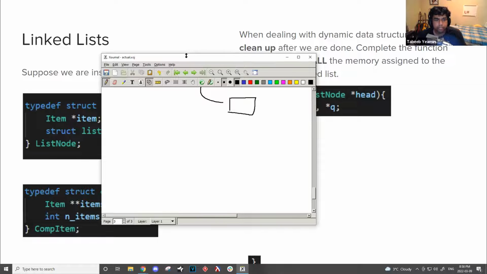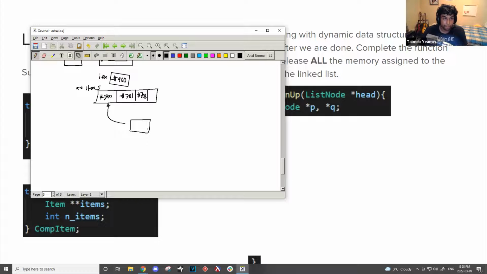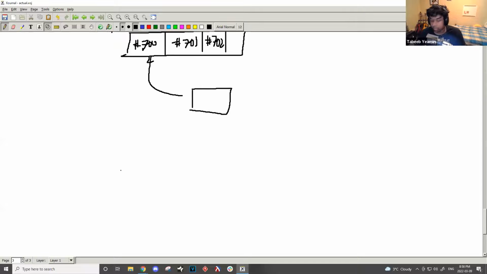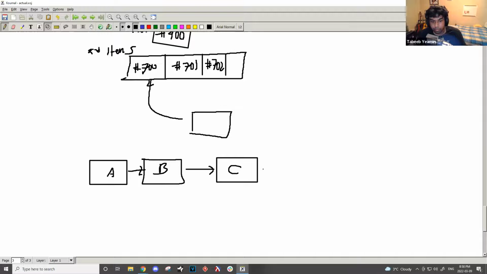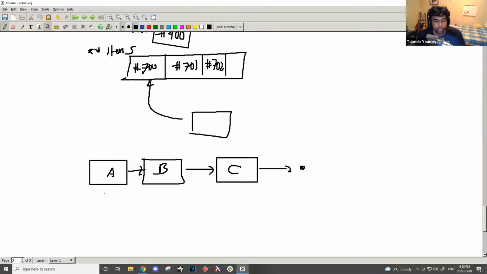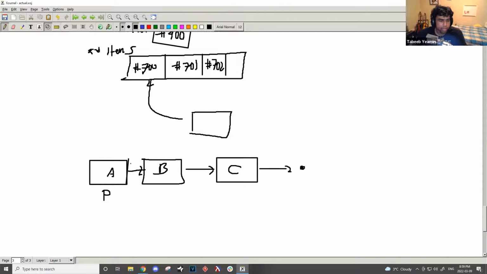So I guess for the sake of time, I'll just go over this. You should have seen this algorithm before. So basically, we might have something like A, B, C. So this is just a linked list. The algorithm we have, we're given P and Q list node pointers. So what those are going to be used for, you're going to set P equal to the head that we're given. You can assume that's the first list node.